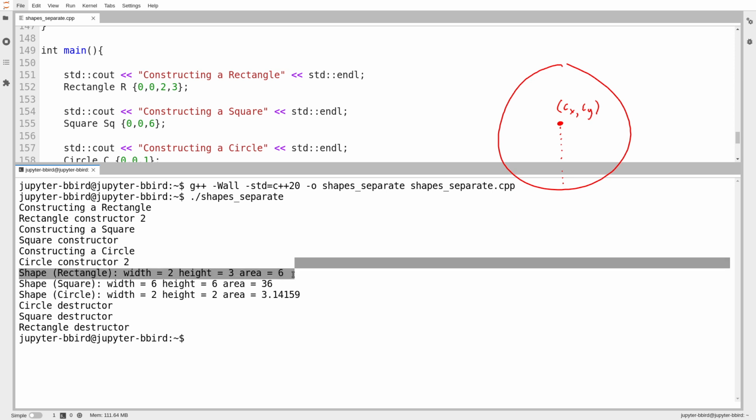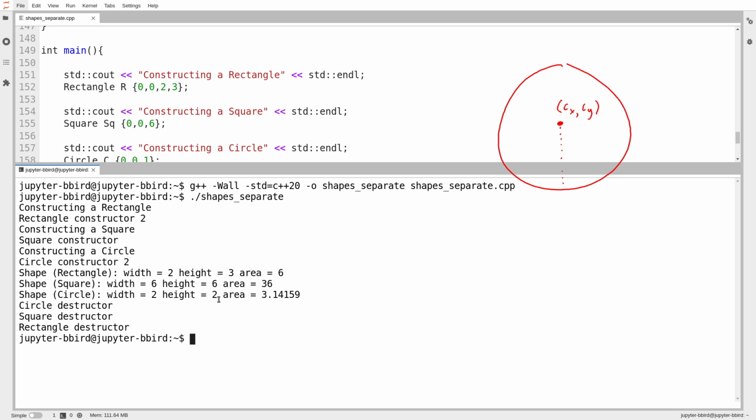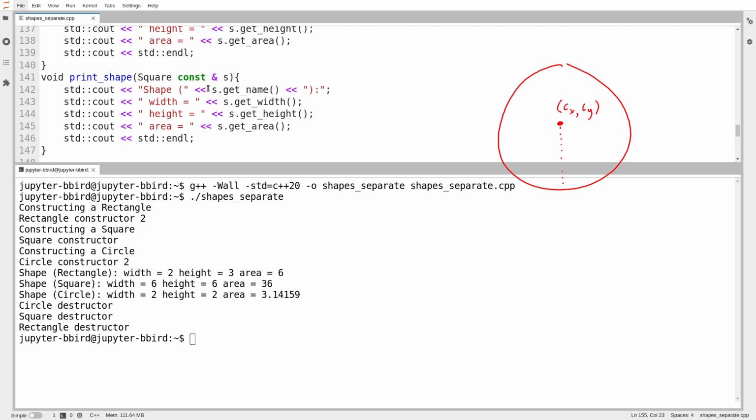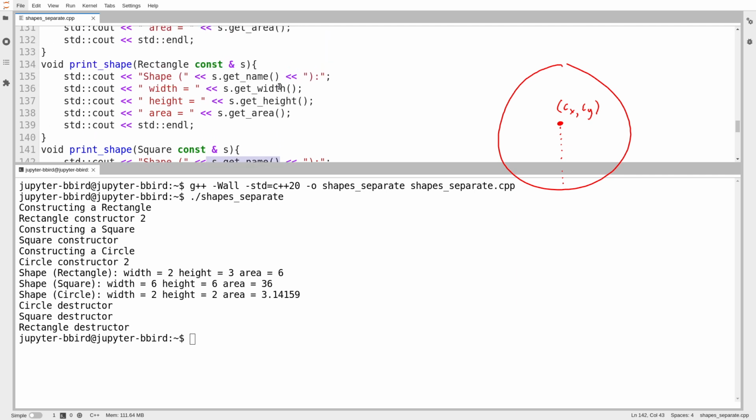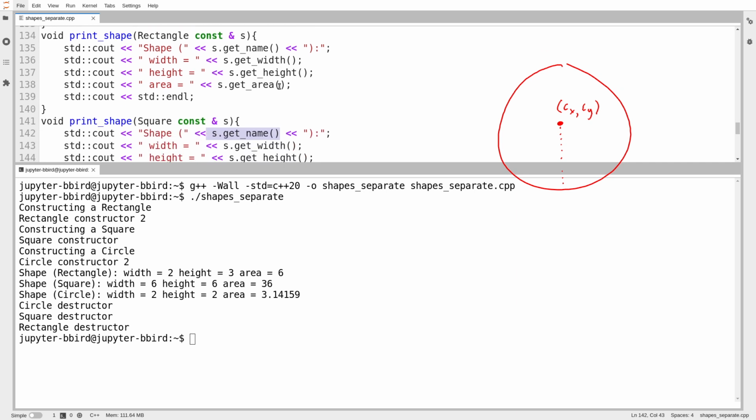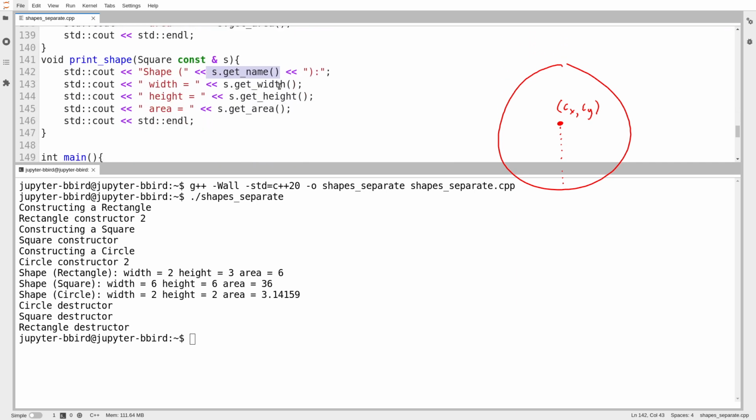The shape rectangle has width, height, and area 2, 3, and 6, respectively. The square has this width, this height, and this area. There's the width, height, and area of the circle. And we'll take a look again at print shape. Because the shape can tell you its own name, we notice that to print out a square, a rectangle, and a circle, we are using identical code. Wouldn't it be great if I only needed one implementation of print shape to do this, to acknowledge that really what I'm dealing with are three special cases of a much more general concept. Rectangle, square, and circle are all just shapes. And in fact, square is just a rectangle, which in turn is just a shape. We want some way of formalizing that in our language.